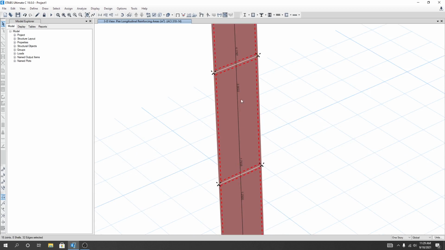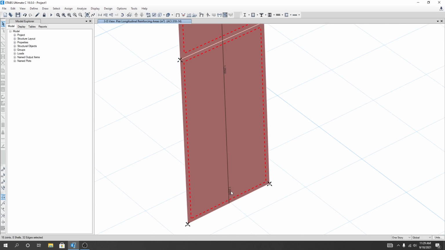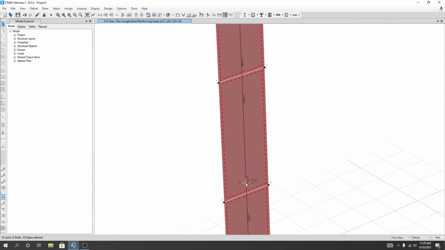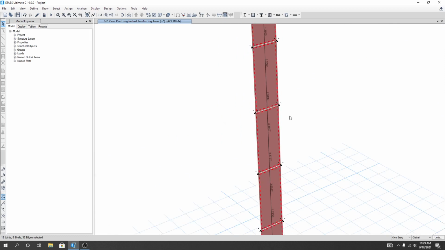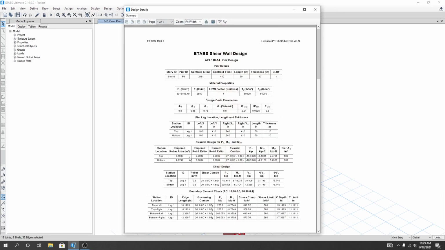Now we can see here we have provided reinforcement of more than 4, but we are seeing that for our bottom we require reinforcement of 1.25 inch only, for our top 1.25, and for that section 3.9, and for bottom 1.7, here 4.17, here 3.47. This is the reinforcement actually required. Okay, so if I right click here, now we can see our provided reinforcement here for top and bottom, and the required reinforcement ratio. Okay, so here is our required reinforcement ratio, and our current reinforcement ratio is here.